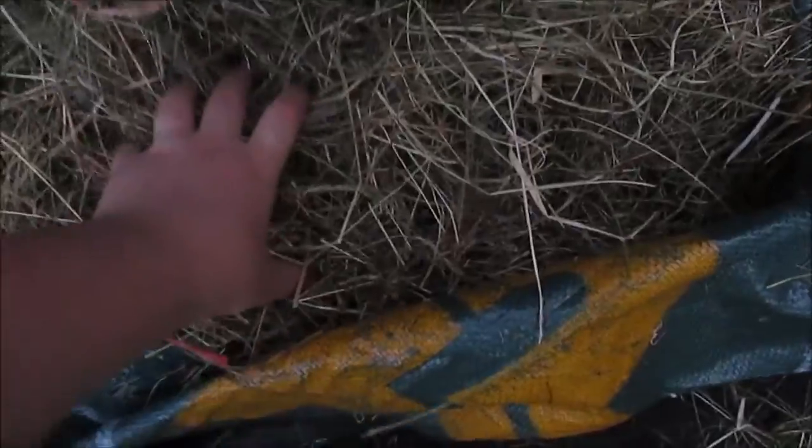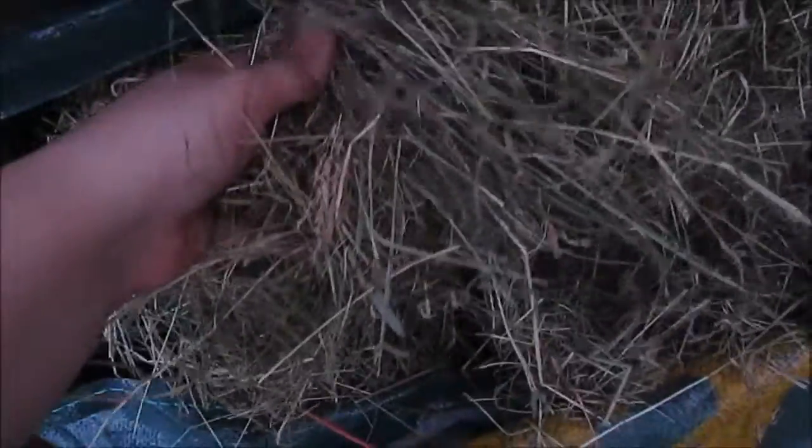So I keep my bales of hay in this outdoor storage unit. This hay is quite green. You can't really see on camera, but it's really green and really long stranded. I think it's about £7.50 for a large bale, and that will last about 3 months. I like to fill this up, and that will usually get me enough. I may need to refill it. I'll show you guys once I've filled all the stuff up. But yeah, I tend to just stack this up, and this lasts me about 3 months, I'd like to say.